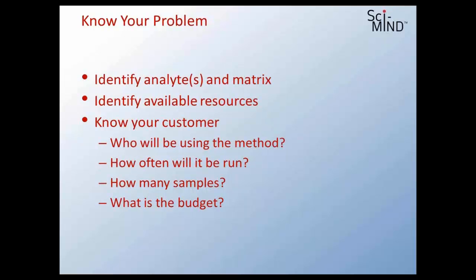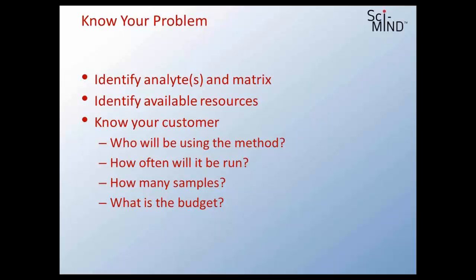Let's think about the problem we're trying to solve, and these are just a few of the questions to get us started. That's really what these next few slides are about: all the stuff that I want to think about ahead of time, before even going into the lab to run or develop my method. First of all, I like to know, of course, what we're looking for. What kind of matrix is it in? Is it something as simple as an active pharmaceutical ingredient in an aqueous solution? Well, that sounds simple, and maybe it is. Or is it something really complex, like that same active pharmaceutical ingredient that's excreted in somebody's urine? That's going to impact our method development.